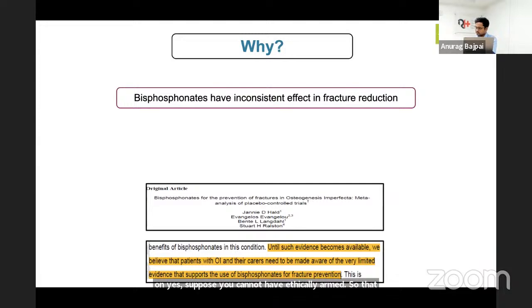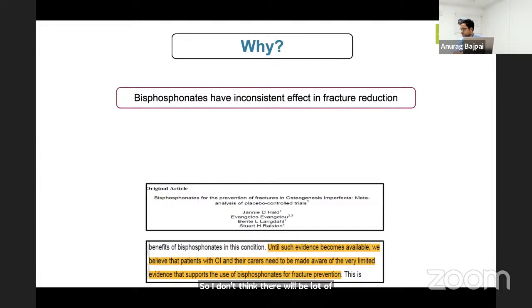Otherwise, if you look anecdotally, it is going to be much better. So what would be a better design in these scenarios? Superiority or non-inferiority between two available treatment options. But there is only one available treatment, which is bisphosphonate. What do you do? You can go by historical controls: what the historical controls used to have and how many fractures would come. So I don't think there will be a lot of randomized trials.